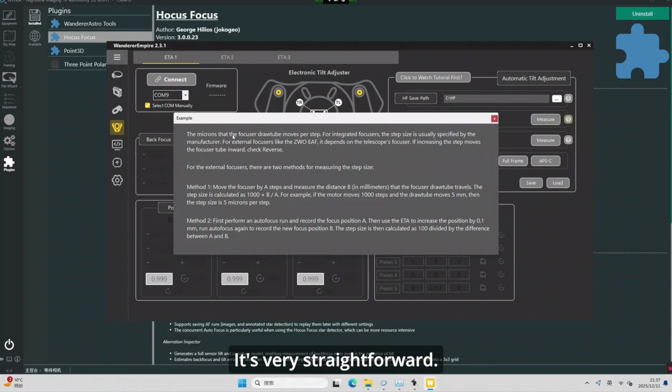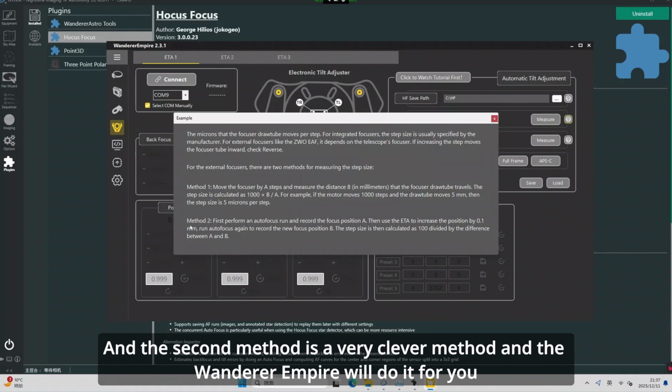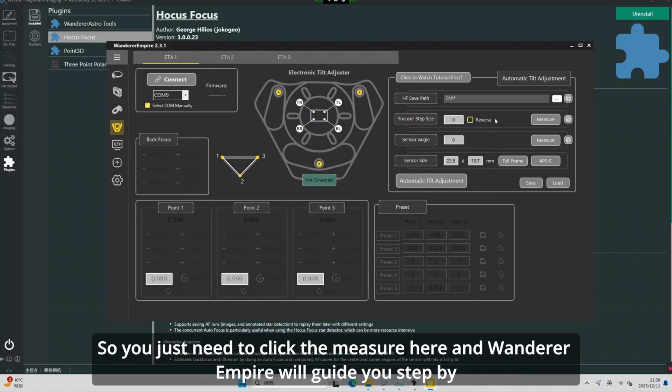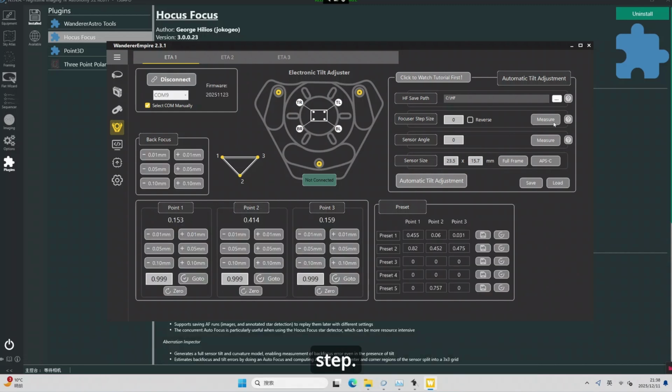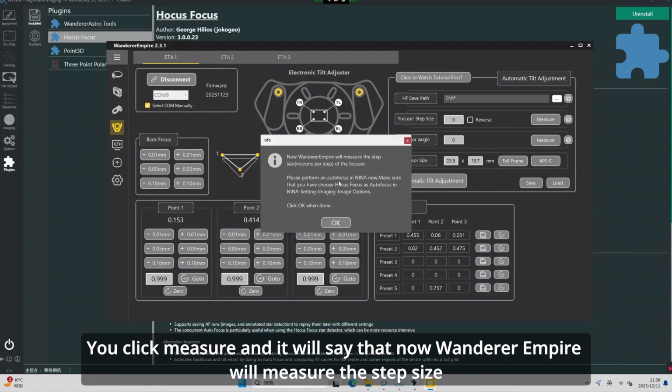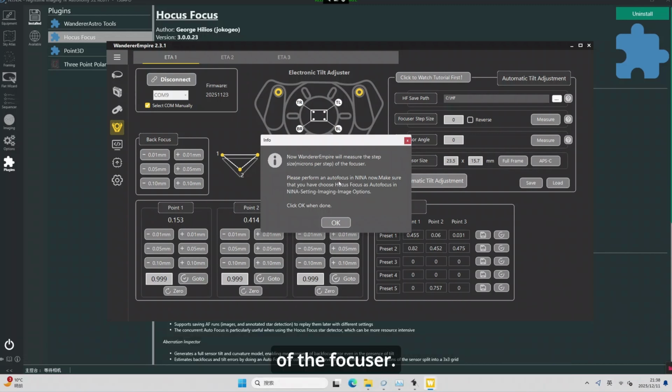It's very straightforward. The second method is a very clever method, and Wonder Empire will do it for you automatically. You just need to click measure here, and Wonder Empire will guide you step by step. You click measure, and it says that now Wonder Empire will measure the step size of the focuser. Please perform an autofocus in Nina now.